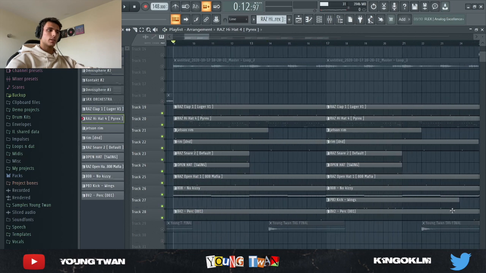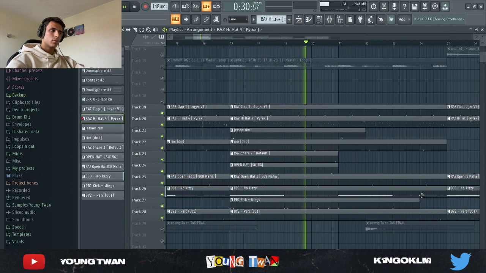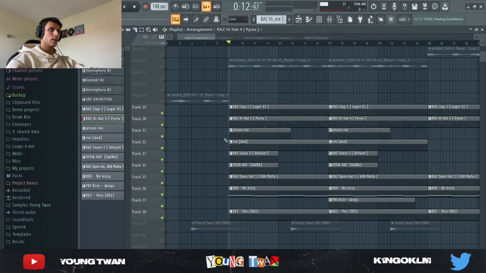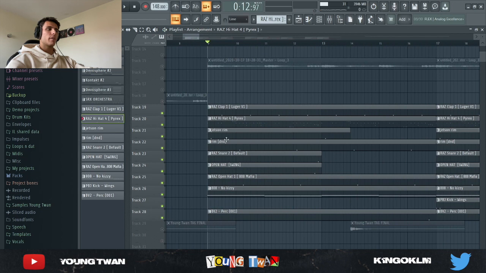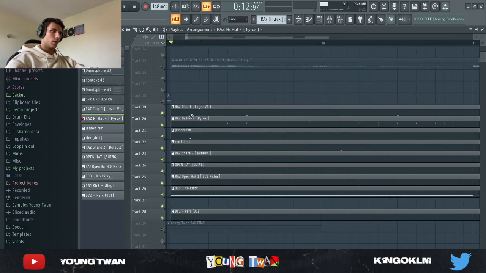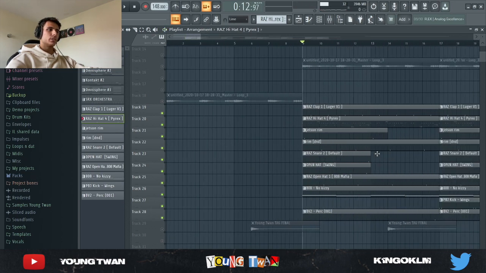Then for the second part of the hook, as I always do, I added a kick right here. It created a really good drum bounce. And I feel like if I would have put in the fill in each two steps, it would have ruined the bounce. So yeah, just the fact that there's some space right here, there's space for this rim shot to hit, you see, and there's some more space right here, it just adds a lot of bounce.